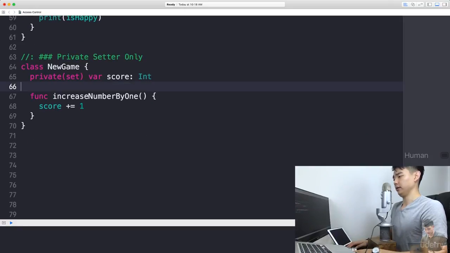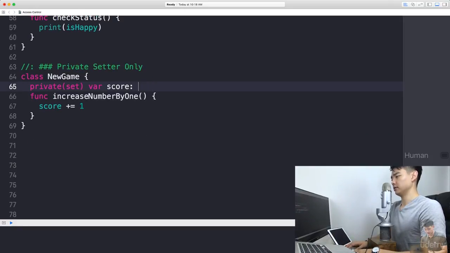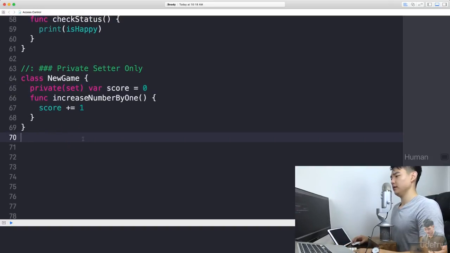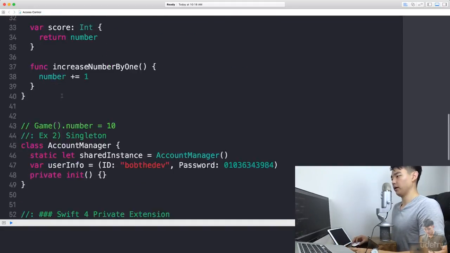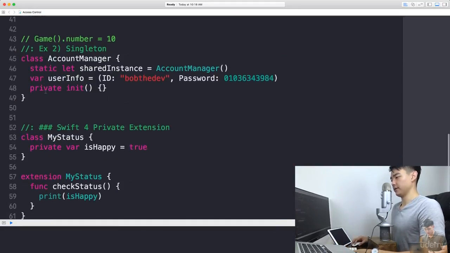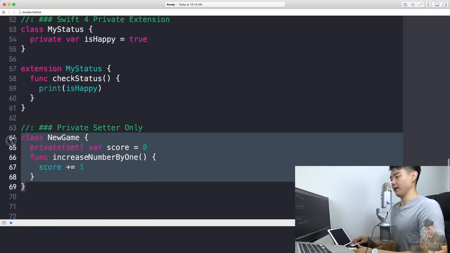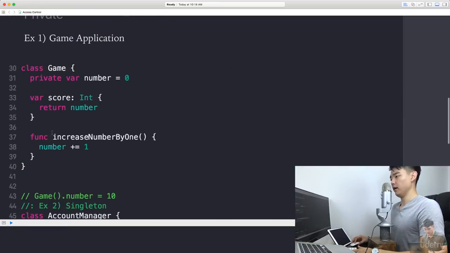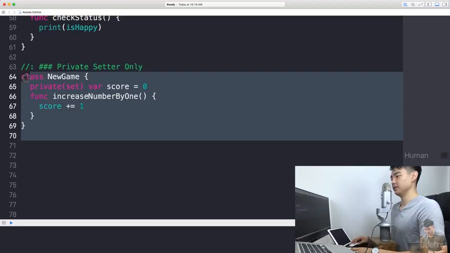You can just simply call it this way, and of course you have to initialize the value like that, and that's it. This is how you do it. Let's call this score. So this is identical to this part. If you're writing any code, I recommend you use this method. This is more concise.